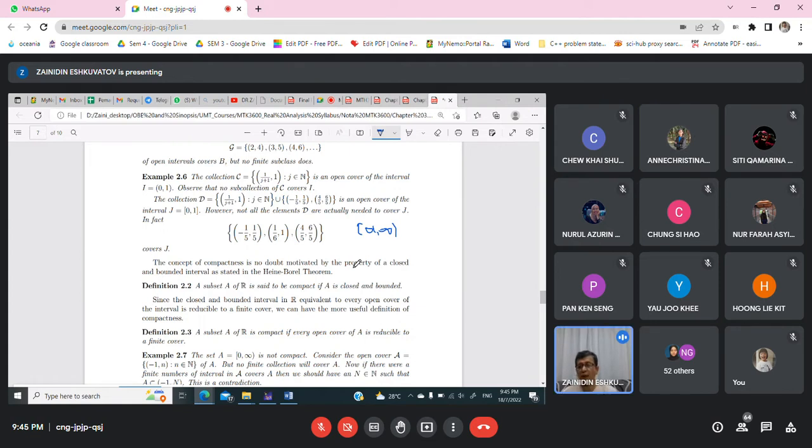No, it is closed. A to infinity, A included, infinity not included. It is a closed set. But it is not bounded. You see, this interval is not bounded, but it is closed. To be compact, it must be closed and bounded. So okay, if I say like this, A to B, but B is not included, can I say this one is compact?